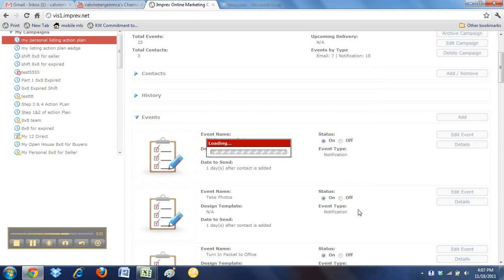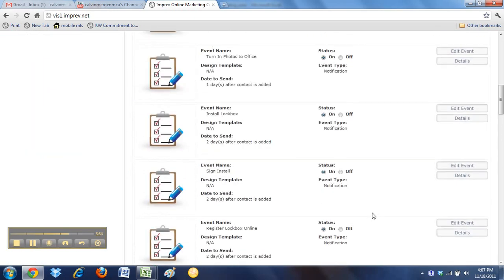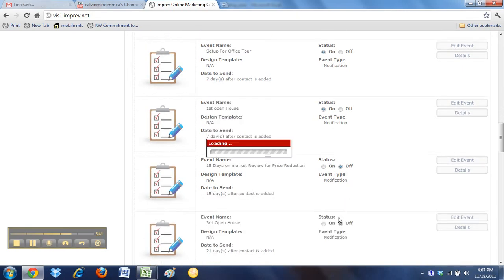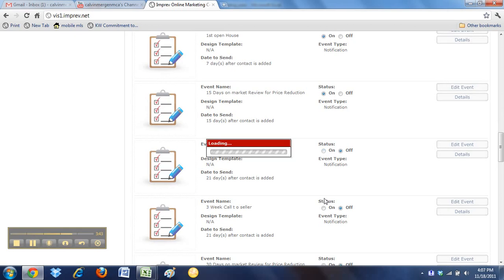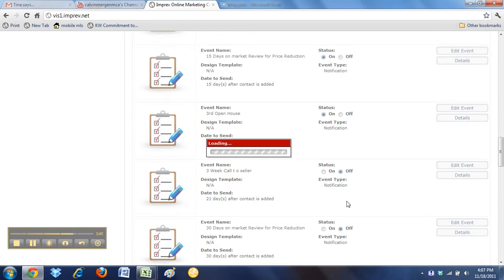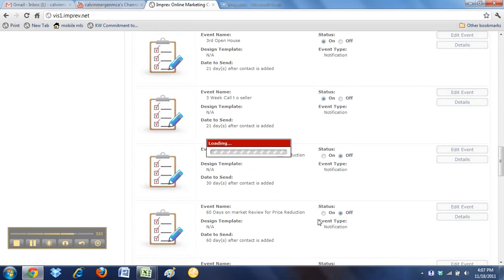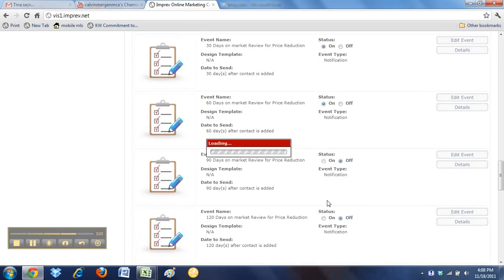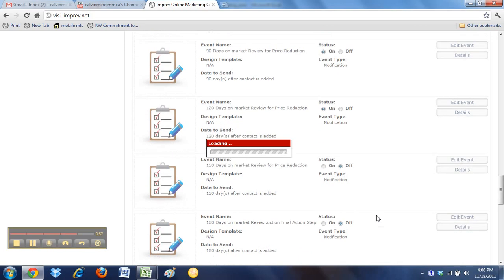And I hit save. And now what I need to do is, since I didn't turn those on, I'm just going to turn them all on here. It'll save me a ton of time, because then I can add them a lot faster. So it's the old assembly line approach. One at a time, and then do the rest. So in this, turn all these on. I hit this. And 120. And then 150, and then 180.